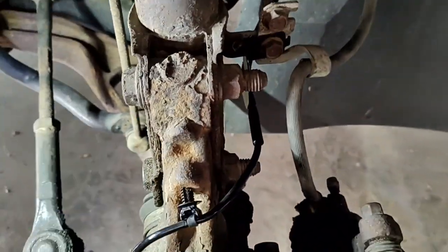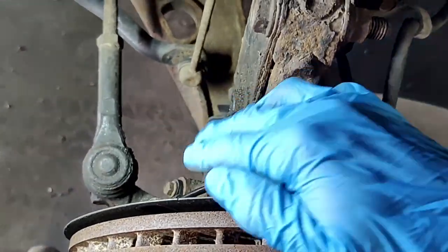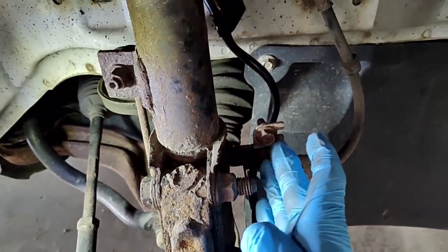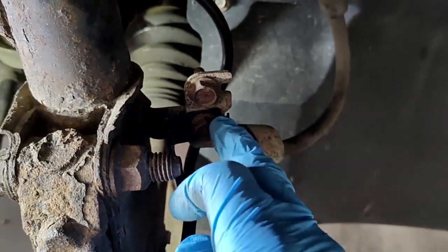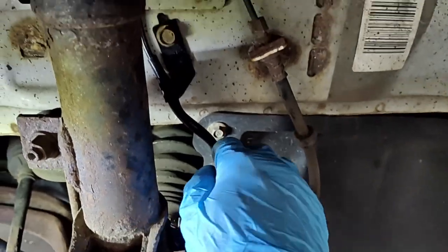Okay, and then this will travel up. Your new sensor will come with this whole wire like this. It'll come with a new bracket that's going to screw in right here. I think this one was like a 13 millimeter. I may be wrong, but it's something like that. And then it goes up.